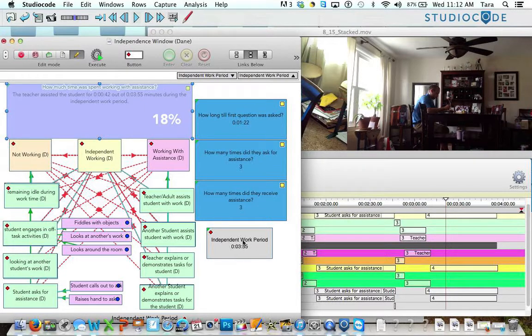And I just have it posted here, the time, and that's the same number that I'm using to calculate up here. So that's option number 1. It's definitely doable. It takes a little bit longer because you have to go back and code one more thing.